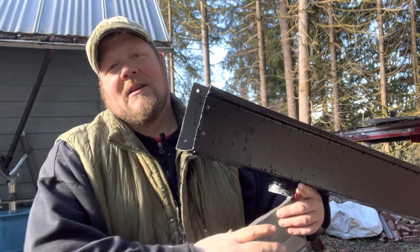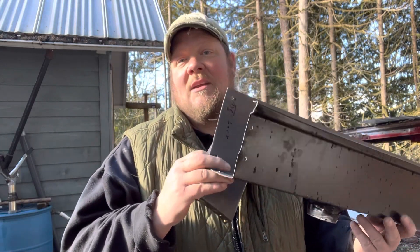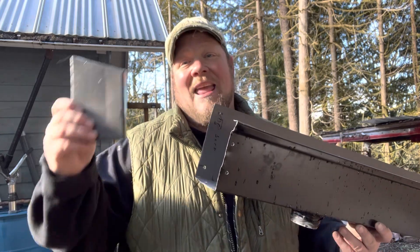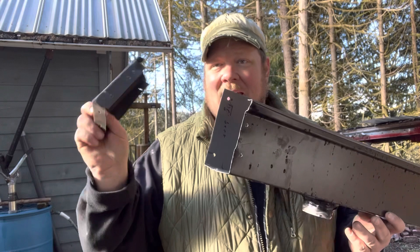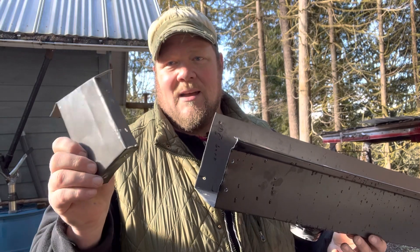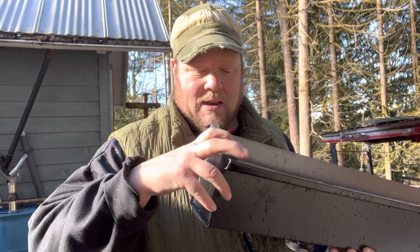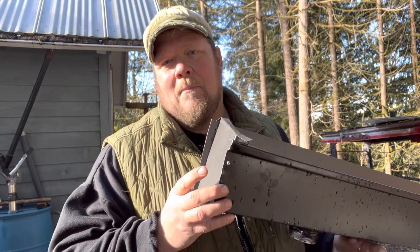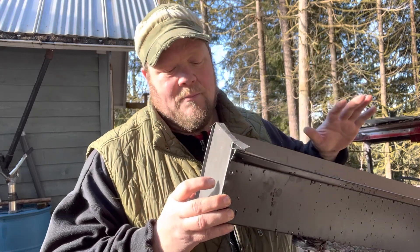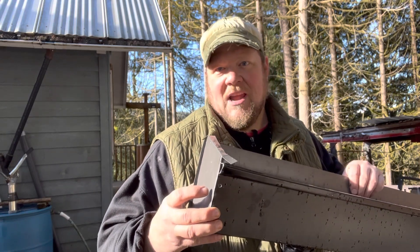I have a couple different types of gutters here because I like to reuse things if I can. I got this gutter free — it's like an industrial one, it's big, it's a nice one, but it didn't have an end cap. So I had to cut a piece of metal from a piece of roofing, measure it all out, and make an end cap basically. I've drilled some holes in here and I'm going to bolt this sucker in and then caulk the heck out of it. It'll be fine when I'm done — it's probably overkill, but it was better than trying to find an end cap.